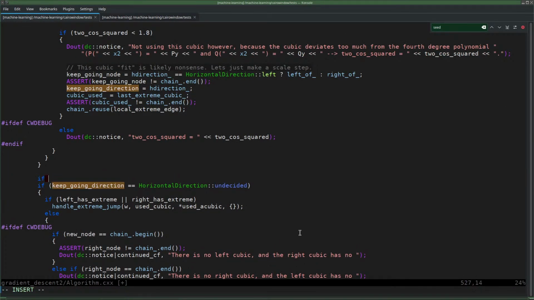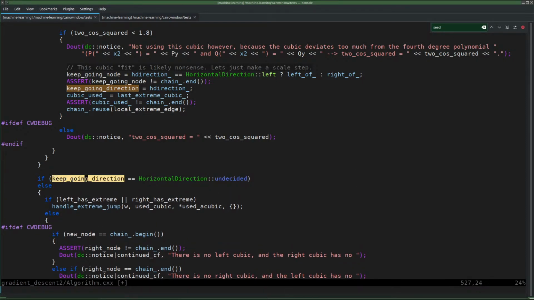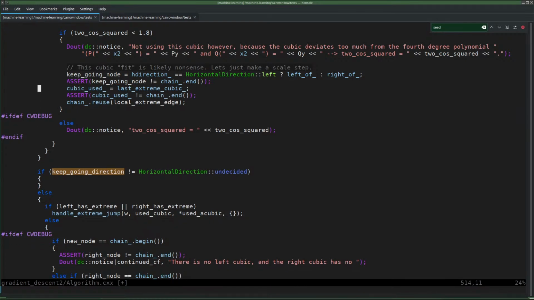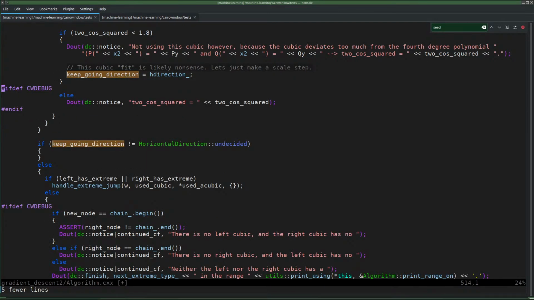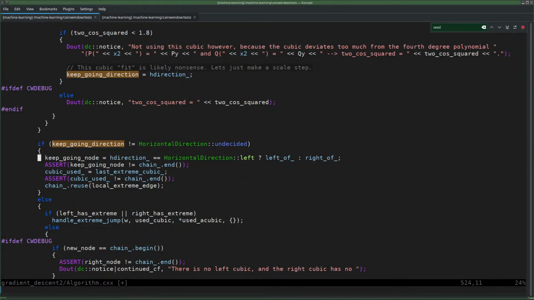And I could do here if it is unequal, so that means that here also we do that and then do this initialization down here, to avoid the code duplication.